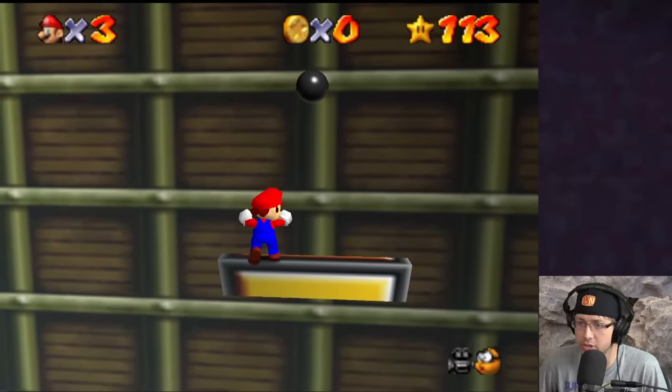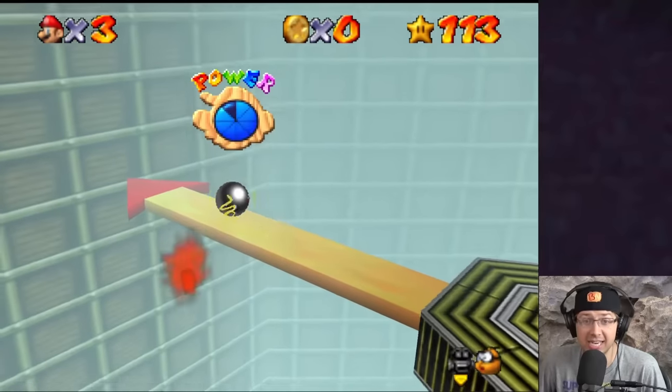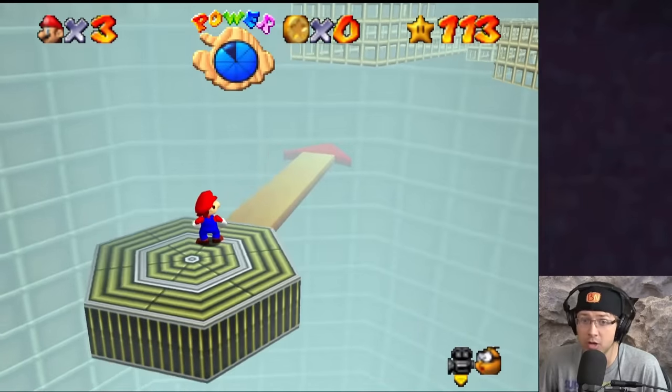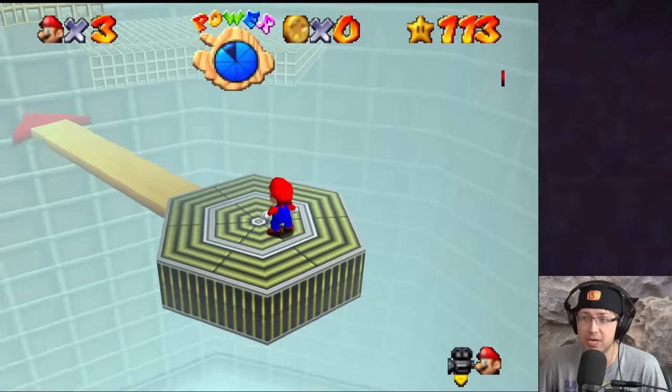So here's how this works, okay? You ready? Boom. Now we can finally leave. This is how you get through this. I have to do this every single time for this star. Insane. Now, you might have noticed something. Everything is missing. A lot of platforms are just going to be missing, okay?